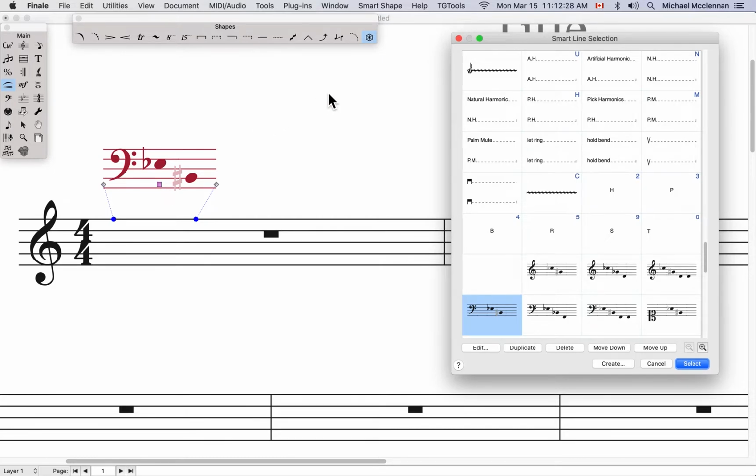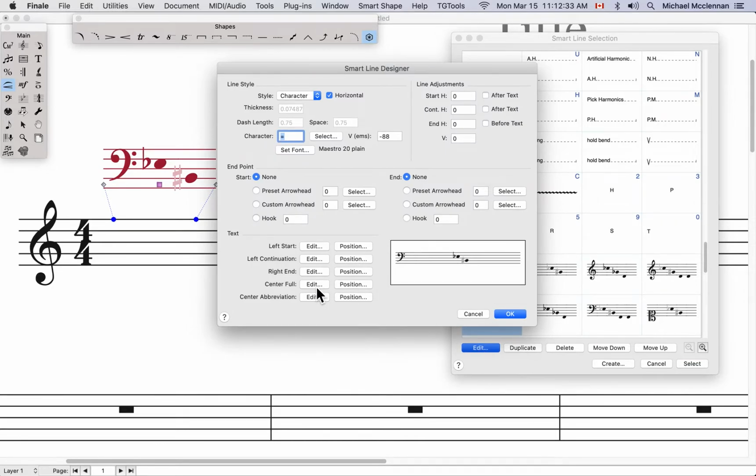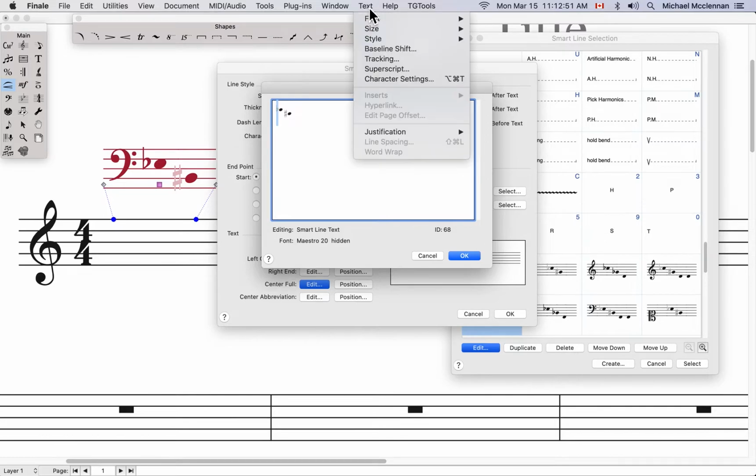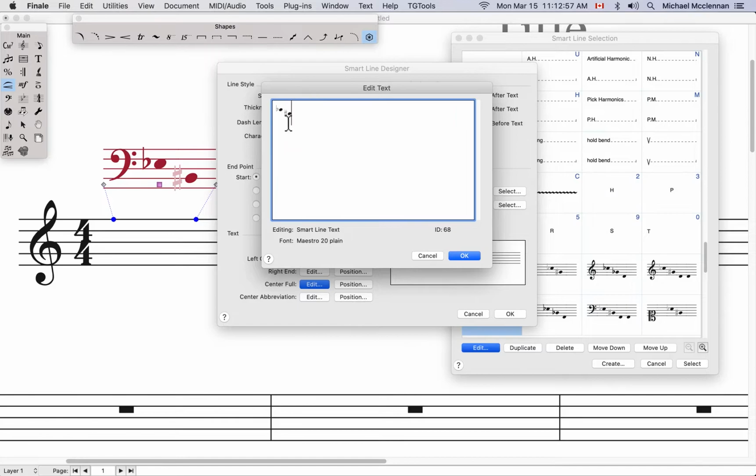If you want to change the pitches that are here, this is a little bit tricky, but not too bad. We're going to go into, again, center full and edit, which will bring us to the notes. Let's say we wanted this to be an F natural. So I'm going to get rid of that flat, and I can either delete it or I can hide it. I can also hide on Mac with Command-Shift-H as the shortcut for going up and selecting style hidden. I could also just delete that. You might want to put some spaces just so this note isn't so close to the staff in that case.